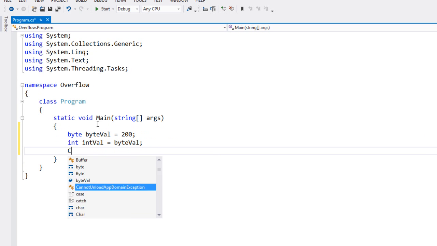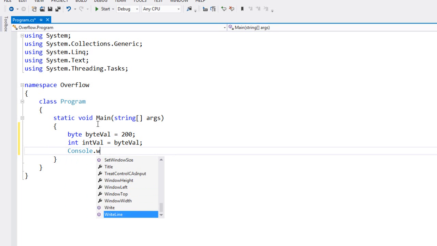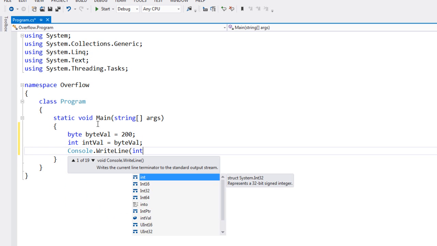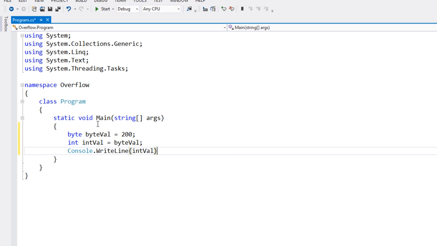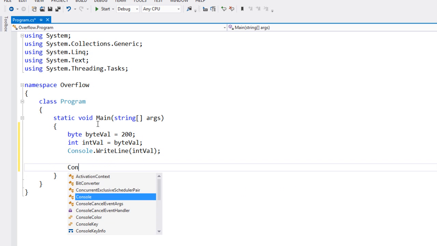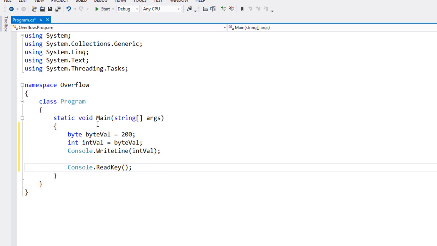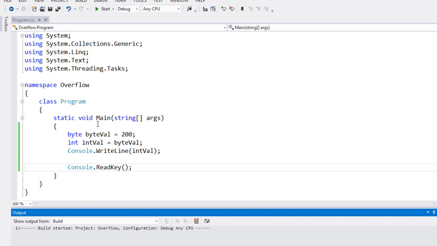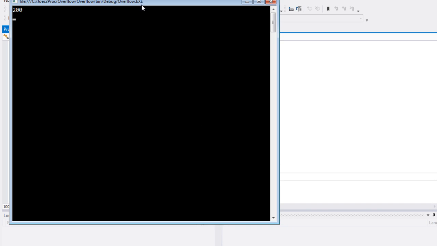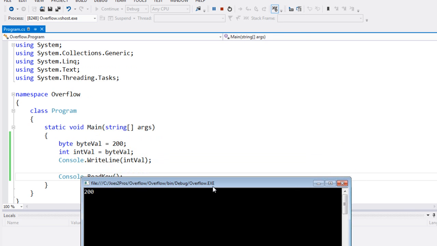Now, let's Console.WriteLine the result of the intVal variable. And of course, let's pause our program at the end with a Console.ReadKey. Let's run this. And we fed 200 into the byte, and the int took the value of 200 from the byte, and we read it out. So it says 200.